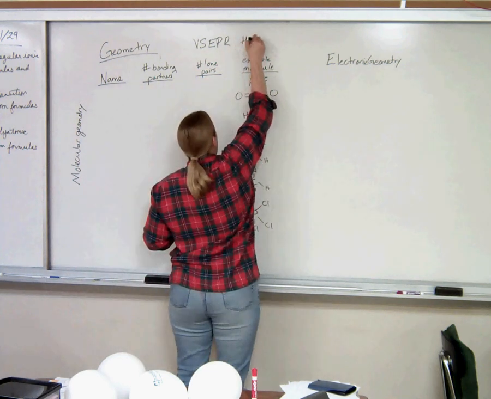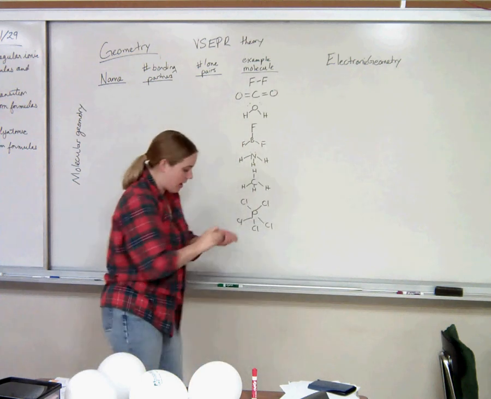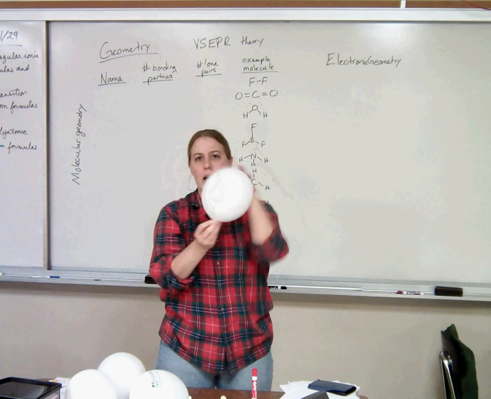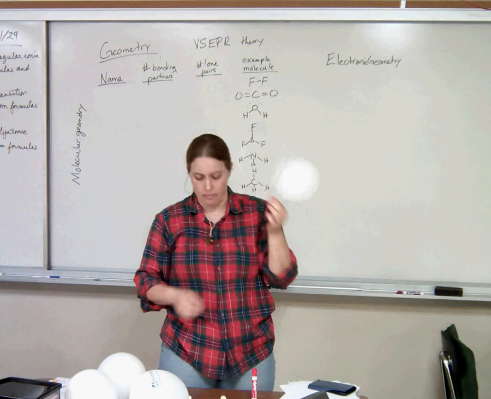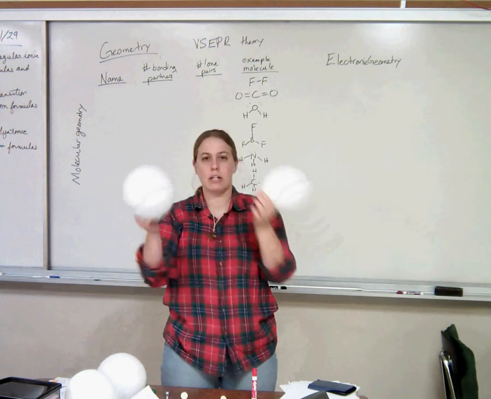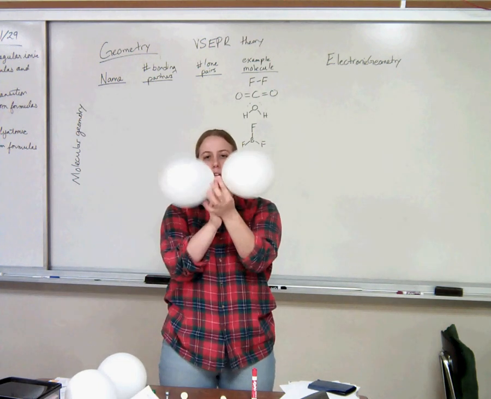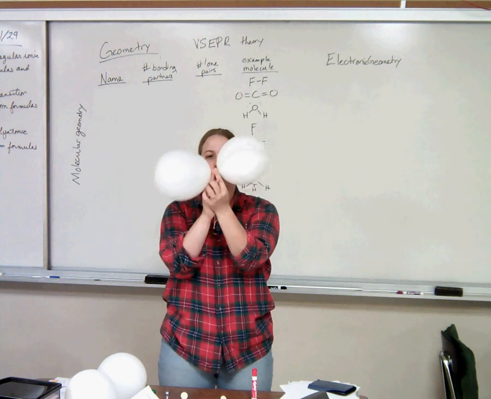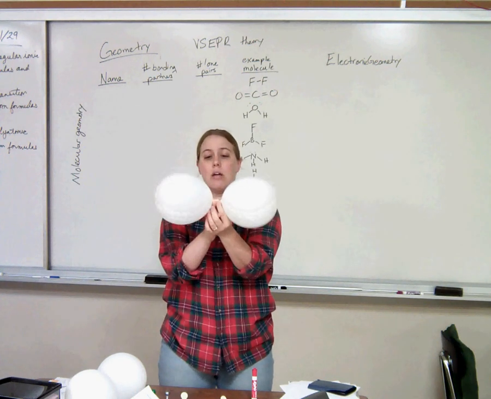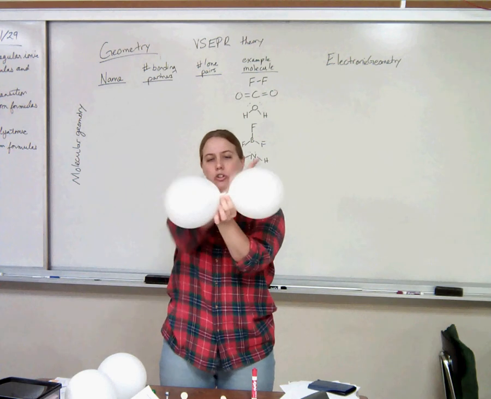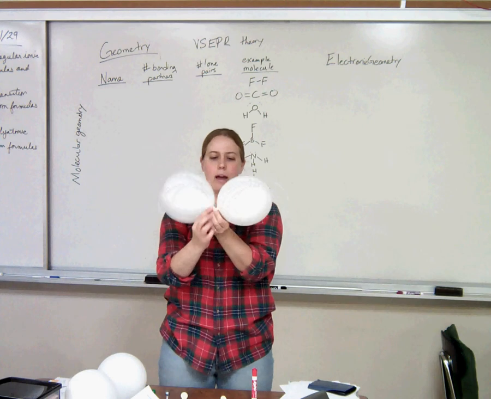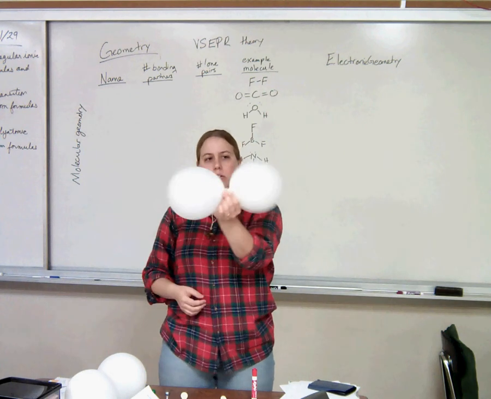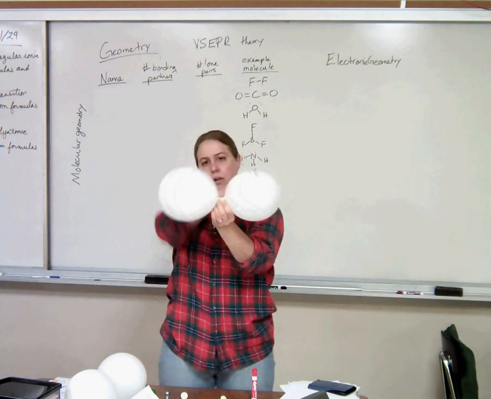Meaning that if I have an atom, let's say this is my atom, and this is my electron cloud around my atom. If I was going to bond this atom to another atom, those electron clouds are going to repel each other and try to be as far away from each other as possible. Now the molecule is still bonded together because it's touching, but the electron lone pairs of the atom are as far away as they can get. So if you have two atoms trying to make a bond, they will wind up in this 180-degree fashion.